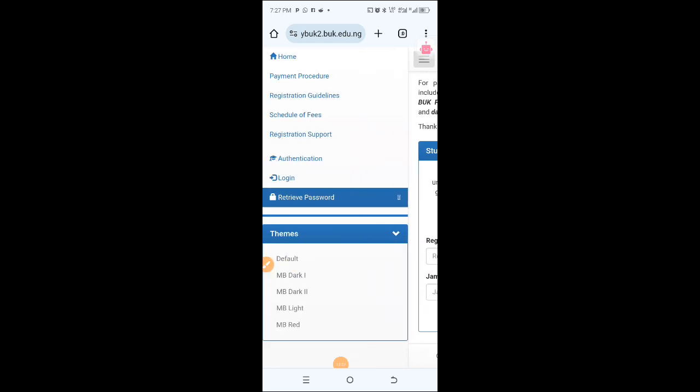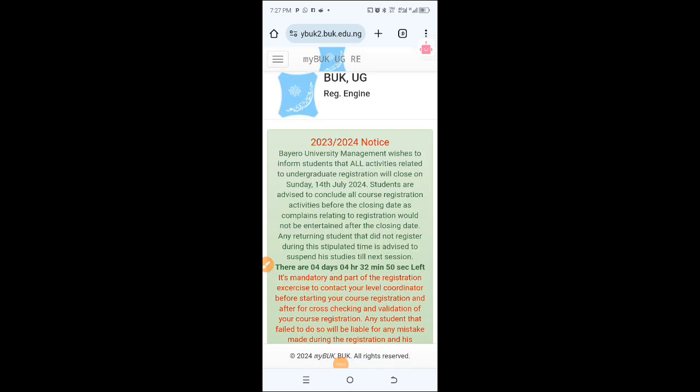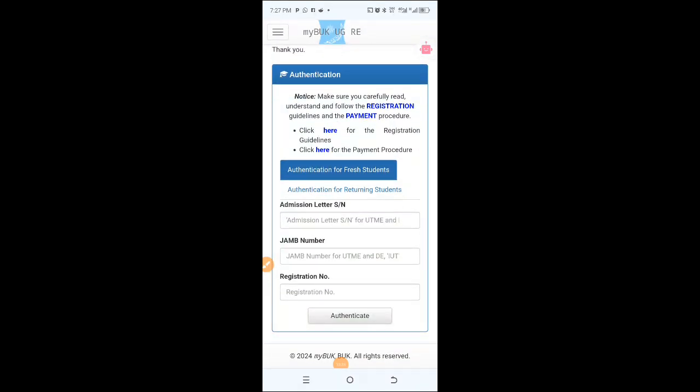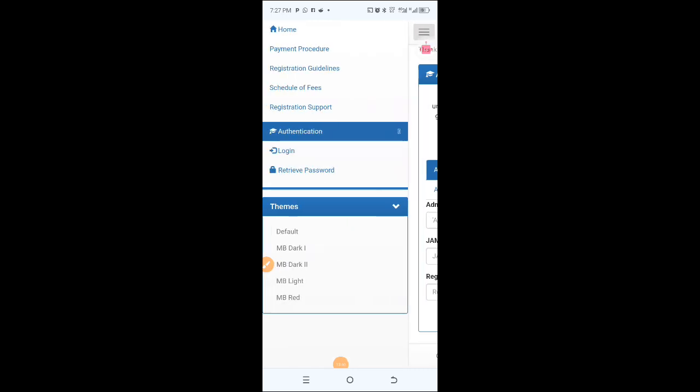So I think I've been able to explain the process of authentication. Lastly, like I said, if your authentication is successful, they are going to give you your email, that is your username, and your password. Those are the two things they are going to give you. It is now this username and password that you use in the next phase, which is the login. So let's go back here and see. We will now come here and log in.